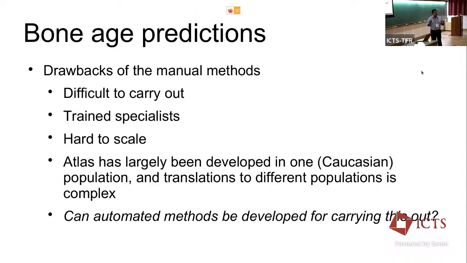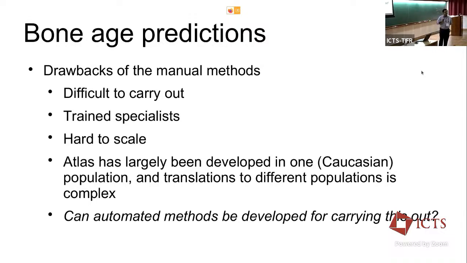If you had a technology solution to this, then perhaps scaling, with all of the caveats of what do you do? Do you use it for diagnosis? Do you use it for prognosis? Do you use it for screening? With all of those caveats in place, I'm not addressing those questions. At least it gives us a way of deciding whether, if technology can be made, you might have an option of scaling the bone aging. Okay, I should say that bone aging is an extremely useful and important aspect of pediatric endocrinology.